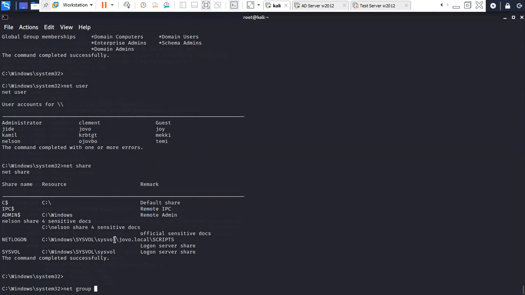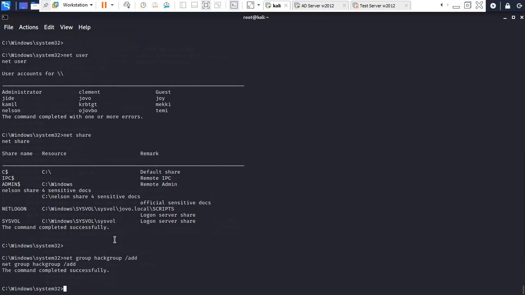So I'm going to call the group name, let me see, okay, let me just call it hackers group, guys. I don't have any suggestions for names right now. Okay. So net group, we are creating a group, hackers group, and I'm going to do this. Okay, so you can see that I've been able to add the group.